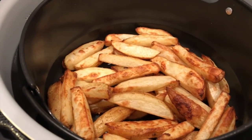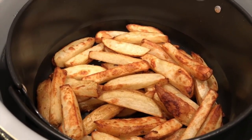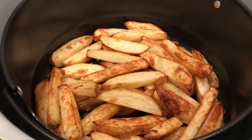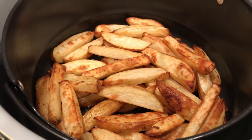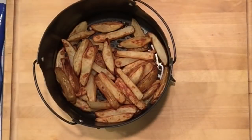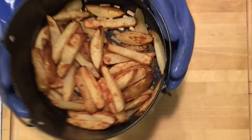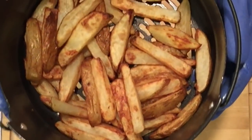Oh, look at that. 1 tablespoon of palm oil on fresh potatoes. I can't wait to try this. I want to give it one more stir. I don't know if you can get a good look at that. Let me just lift this up for you. Take a look at that, eh?